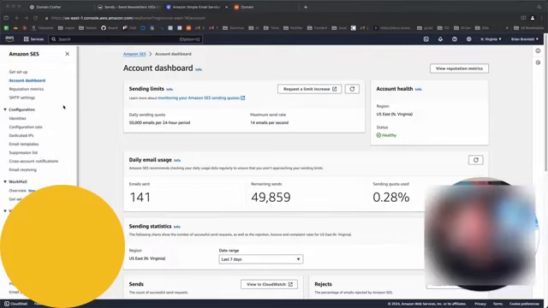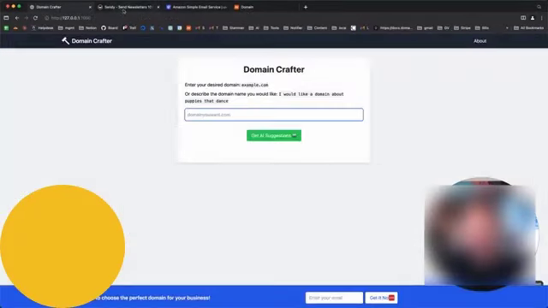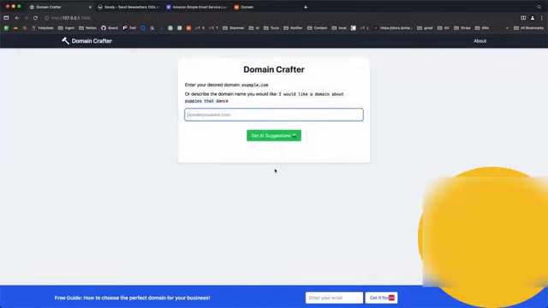Now, let's get started. I've got this domain, right? Actually, this is running on localhost. But what I want to do is add a kind of an opt-in for it, something to get people to input their email, and I send them this guide to crafting the perfect domain for their business. So in order to do that, I need to send emails with it, right? And I have the human inbox set up right now through Google Workspace, but this is going to be programmatic sending of emails from code, and also through another application I use.